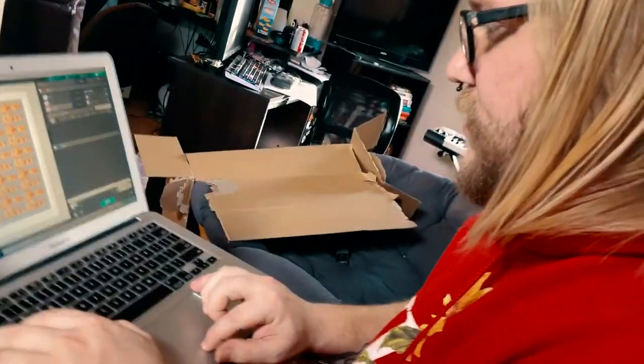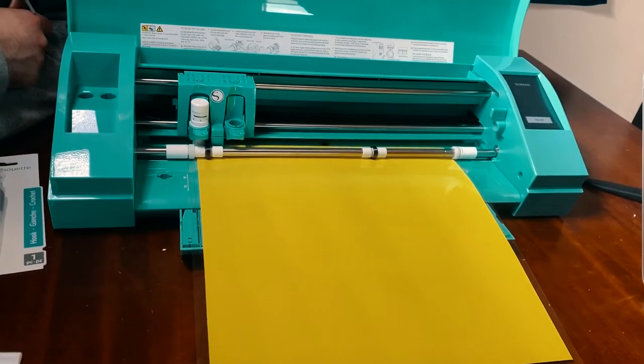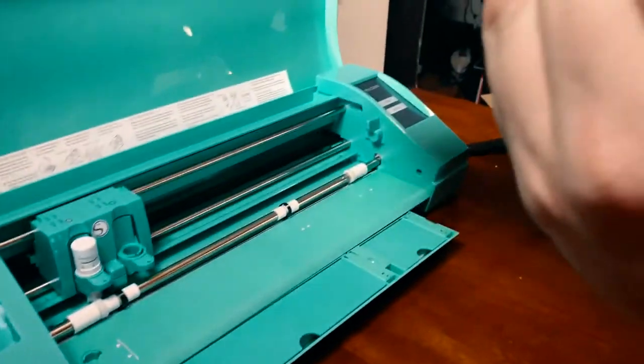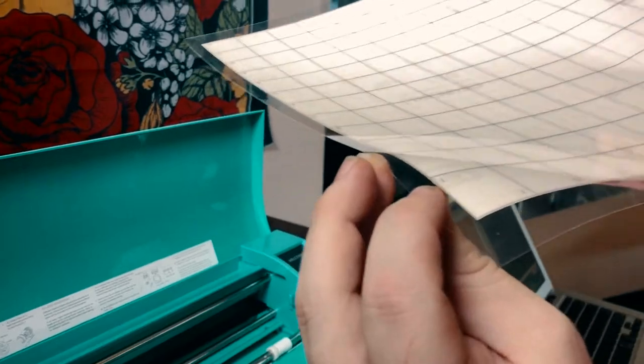Let it rip. There's a test? What does test do? I'm clicking test. Okay. It's cut a little. Oh, nice. And it didn't cut. Yeah, you want it to cut through the vinyl, but not through the backing. Mm-hmm.